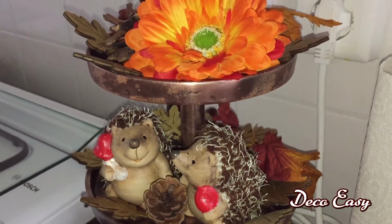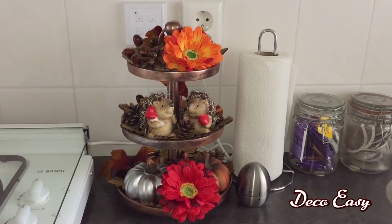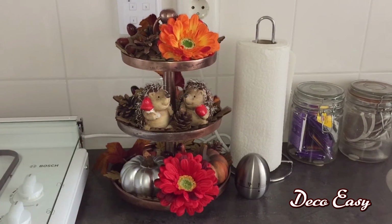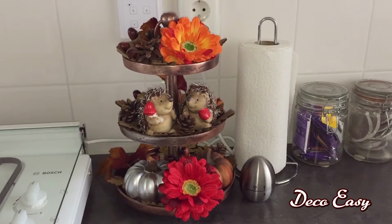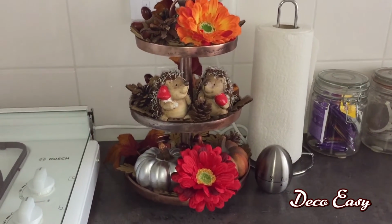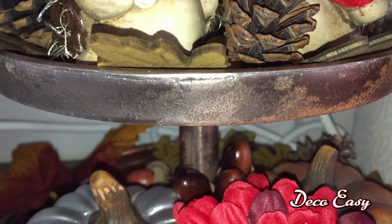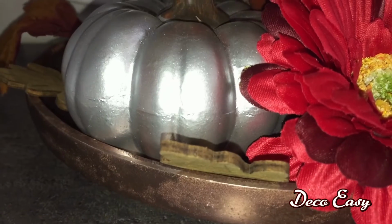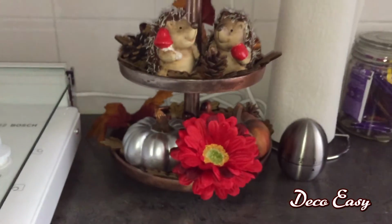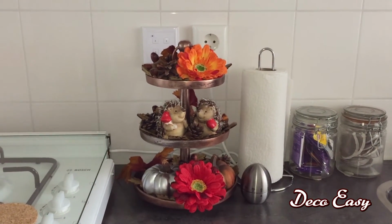I like the color of the tree. Fits perfect into the full theme color of my whole house. First, I wanted to spray paint it silver or gold, but when I see it right now, I'm quite happy that I left it in this color. Look, it's quite shiny. I think that's a great match together with this pumpkin. Yeah, I like it. I'm not done yet.